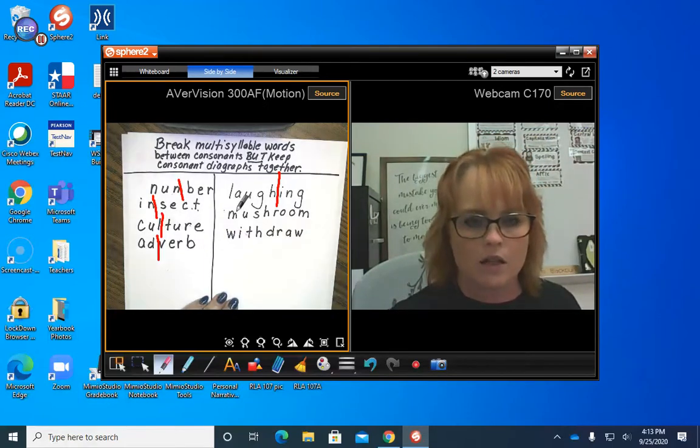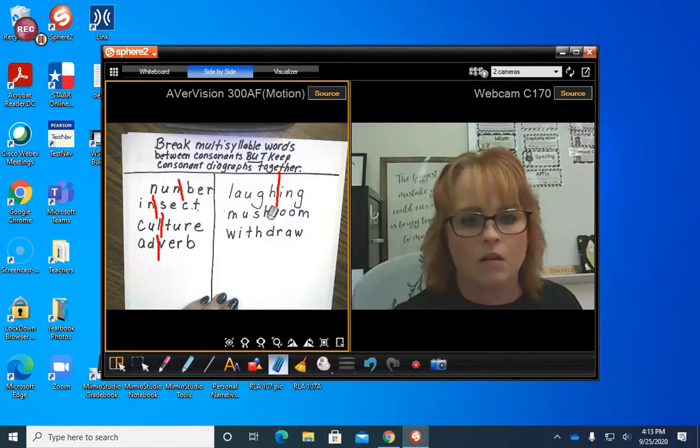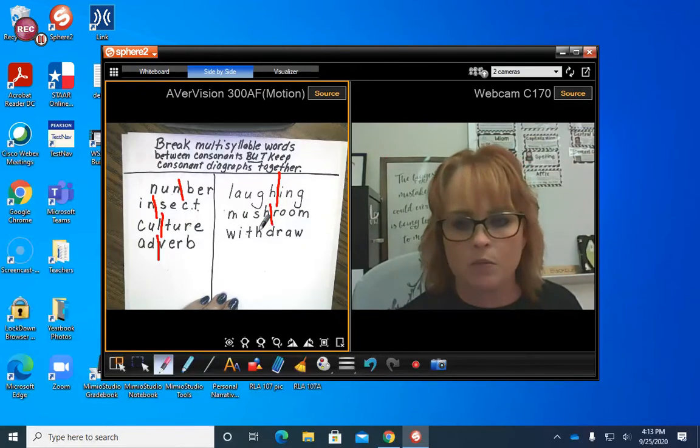Okay, let's look at this side. You see the two consonants in the middle, S and H. Very good. We know that S and H make one sound, correct? Let me erase that. That's a little awkward there. Went over the side a little bit. There we go. So we have S and H.